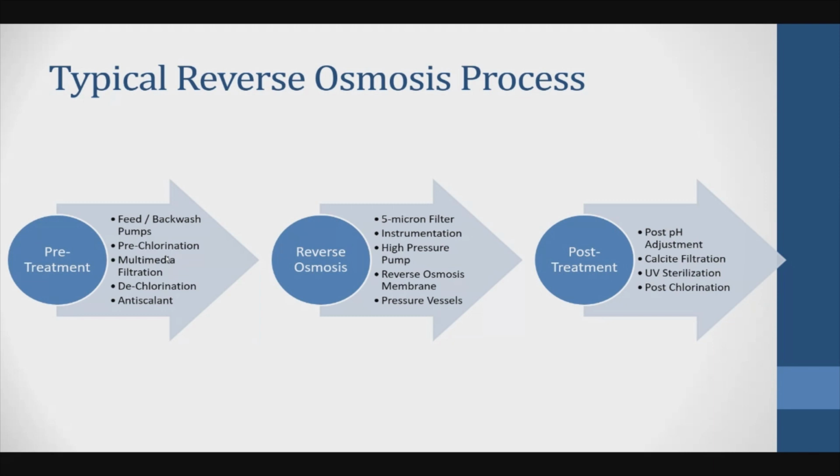After we feed the water using the feed and backwash pump and then we dose some chlorine to the water, we pass the water through the multimedia filter. Now the water is ready and it's filtered, free of any suspended solids, and we reduce a big amount of the iron and manganese, and we got rid of the organic matter. Now we have some excessive chlorine still after the media filter that we have to get rid of. That's why we use chemicals like sodium bisulfite to kill the extra chlorine that we don't need anymore.